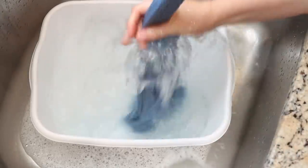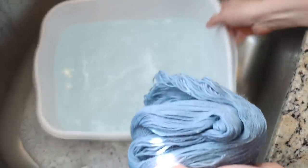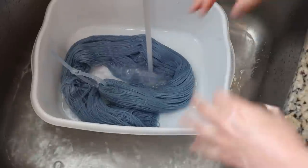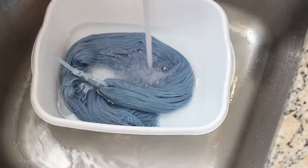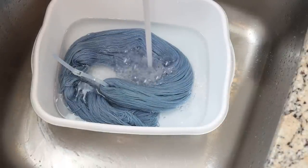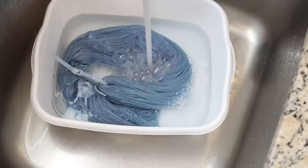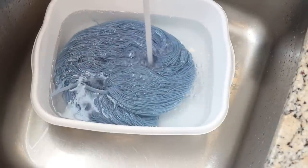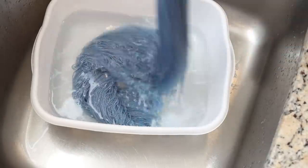They said that with exposure to sunlight the color faded with time — not immediately, but it did fade. So this is likely a fugitive dye. But there's a chance that if you store it inside like a closet while not being worn, the color will last longer. I have not observed any fading from things I've dyed with natural dyes when they've been sitting in my shop stock — but that's inside a plastic container inside a closet, so a bit different.